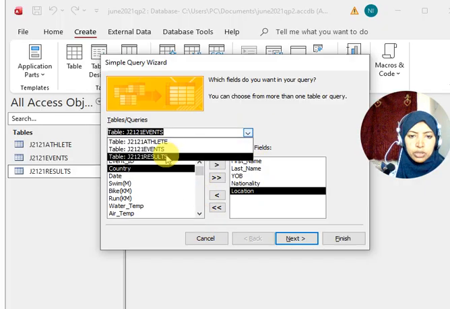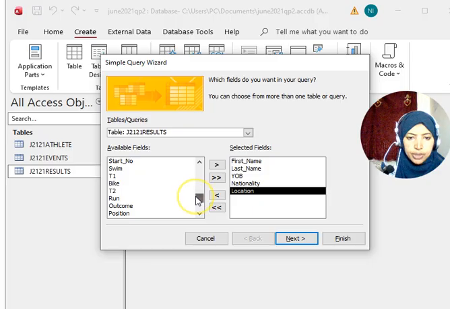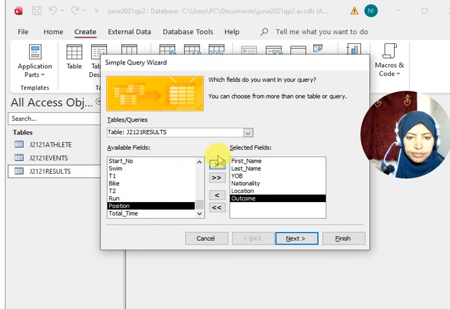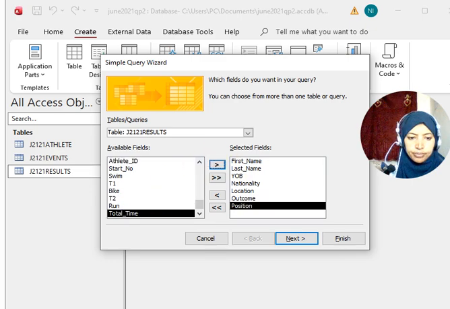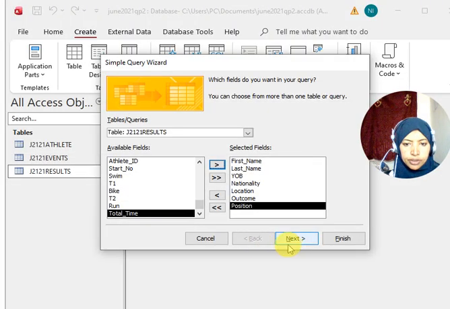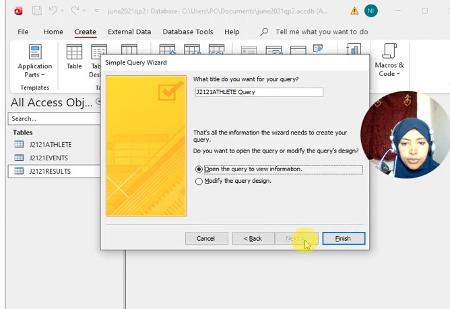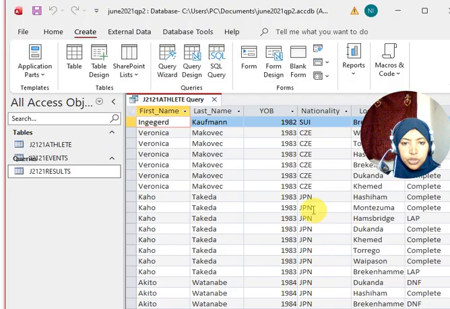We go to the third table, that's the results. Here in the results we look for outcome and position. I'll select outcome and then position. Alright, now we have selected all the fields for our query. Click on next, next, then finish. The query is created.